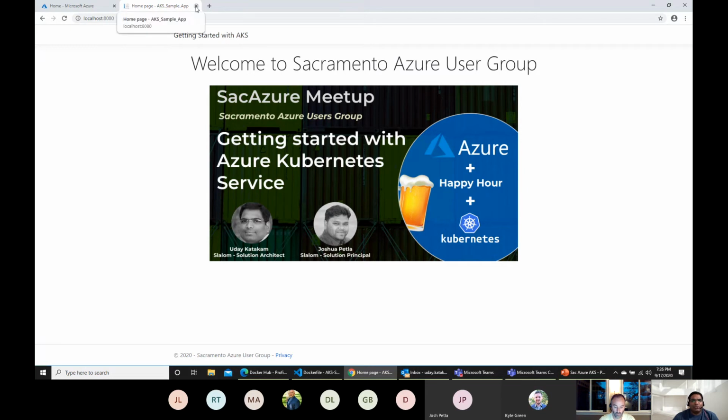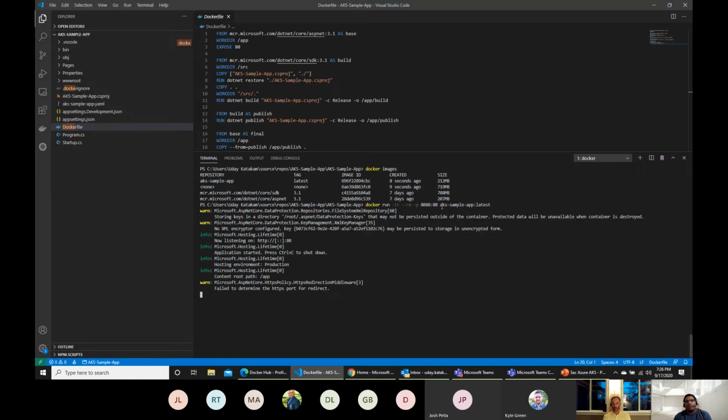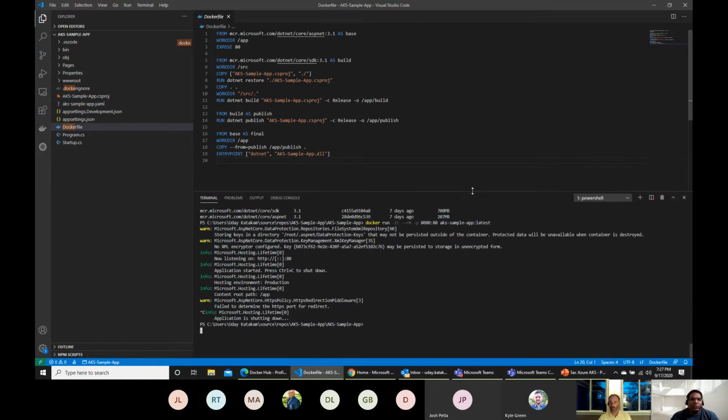Once we have it, the next step is to push this Docker container into a Docker repository, which I already did. I already pushed it into Docker Hub. But that's the next step, wherein you push your Docker image into a Docker repository. When you work in production, you don't want to do this whole thing manually. This should all be done by your CI/CD tool, Azure DevOps, or any other CI/CD tool.